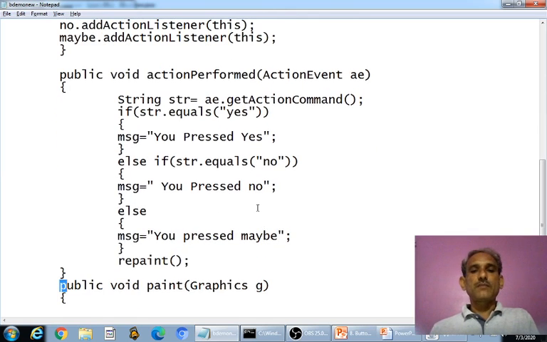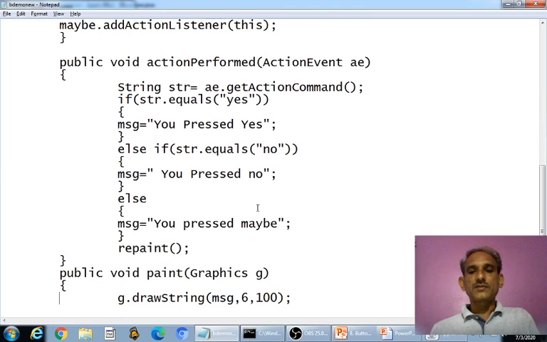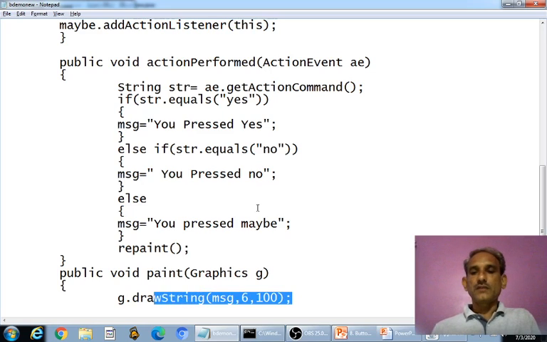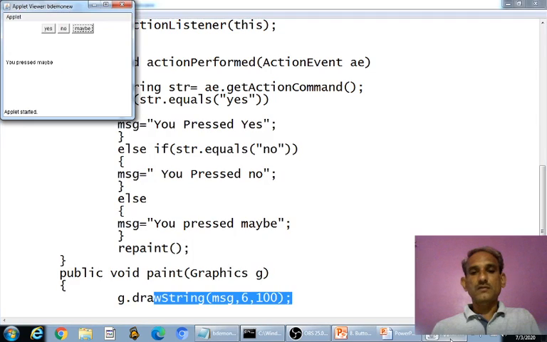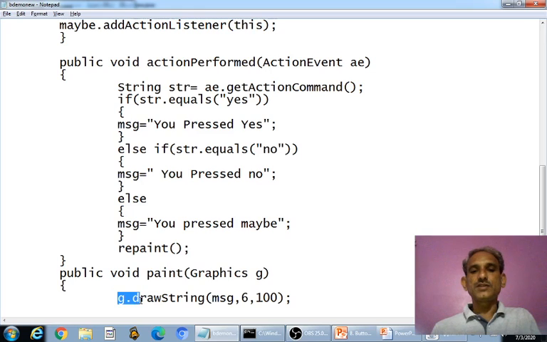And this is public void paint(Graphics g), with g.drawString(message, 100, 100). This is the line that will print a message like you pressed maybe. This output will be generated by using this line g.drawString(message, x, y), where this is the x-axis and this is the y-axis.